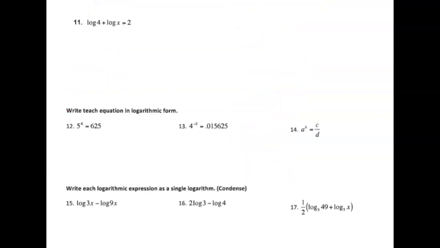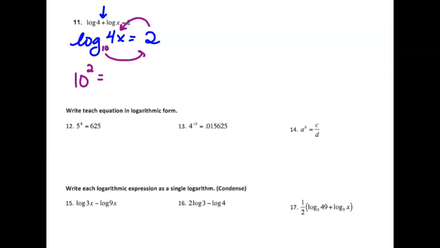All right, question 11 is also a log equation, but notice it has 2 logs. We need to condense this down. So addition here condenses back into multiplication. So this is really common log of 4x equals 2. Remember, common log means base 10. So again, doing our little loop, rewriting it exponentially, we would say 10 to the 2nd power equals 4x. Well, 10 squared is 100. 100 equals 4x, so when we divide, x would have to be 25.